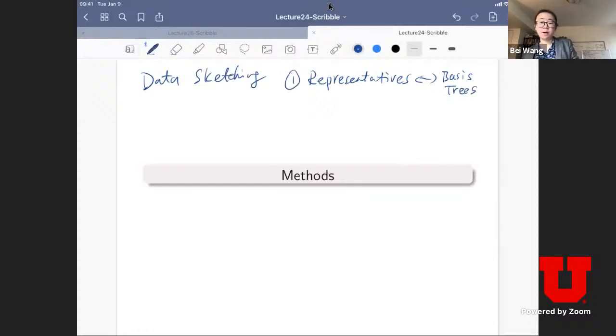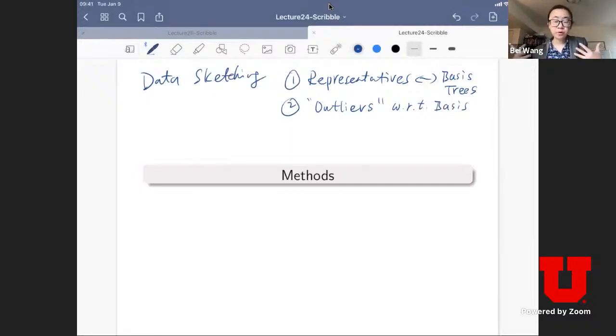Those are in some sense considered as good representatives of the entire set of input trees. The second one is to say, can we use it to detect outliers? I'm putting a quotation mark to it because those outliers are in some sense outliers with respect to the basis trees, right? So in some sense, if my basis is well chosen to represent the structure variability among the input trees, then anything that is deviating significantly from those basis trees can be treated as outliers.